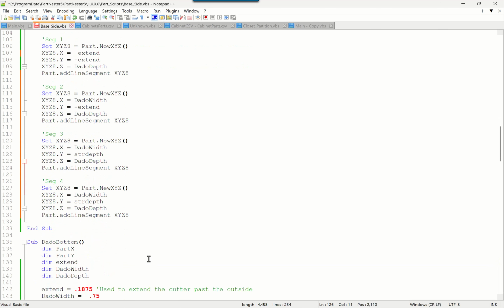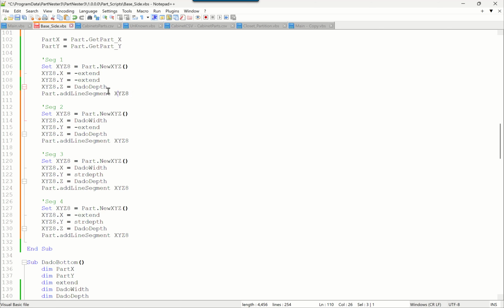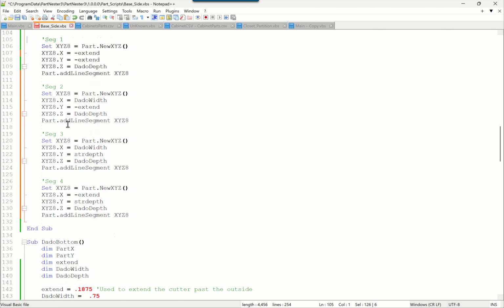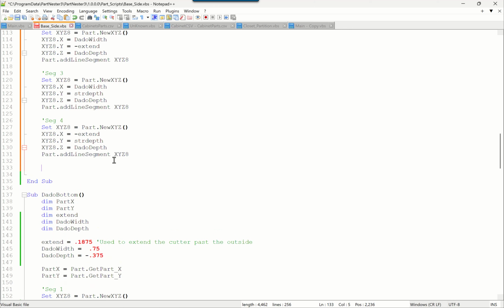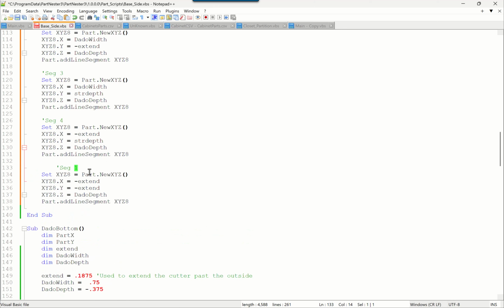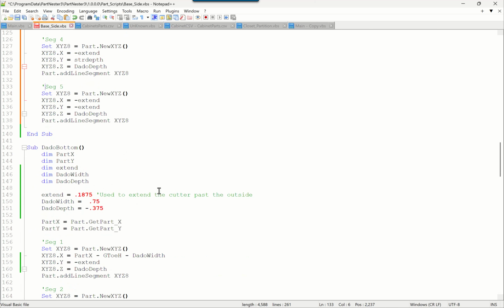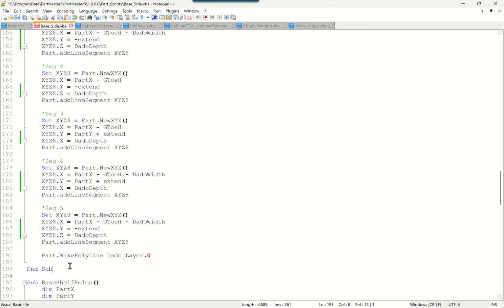the fourth point in this segment, and the X is going to get brought back into that negative 3/8, which is that extend. And then the last point, or the closing point, is the same as the first. Going to give that a 5th. And I could even put a note there that says this is closing the shape. And we're bringing that back down to our 0, 0. And we need our final item here, which is make that polyline.